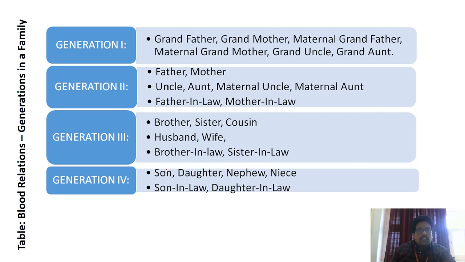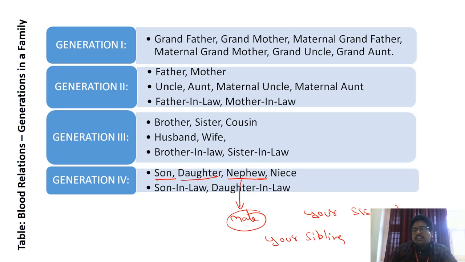So after we get married, you will have children. So a male child of yours is termed as son. A female child is termed as daughter. Obviously, everybody knows. Now, what is this term? Nephew. So nephew is a male gender. So who is nephew? Your sister's or brother's son. So in short, your sibling's son is your nephew. Getting my point? Your sister's son or your brother's son is your nephew.